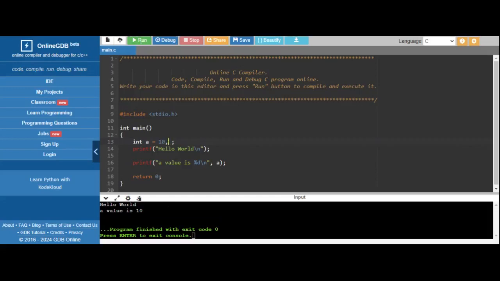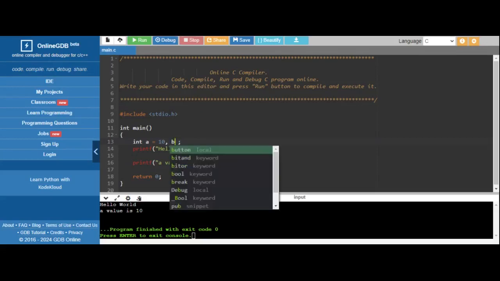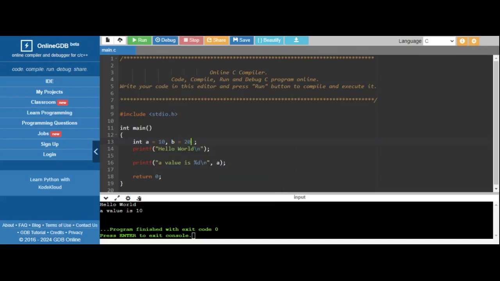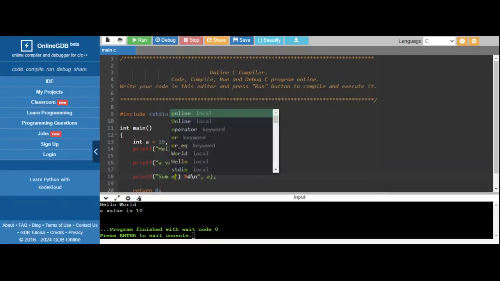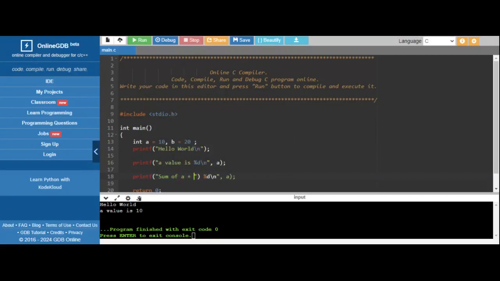It is not only that; if you want to write some expression, you can do that here. With a and b, maybe b is 20. Here you can write sum of a plus b is equal to percentage d.